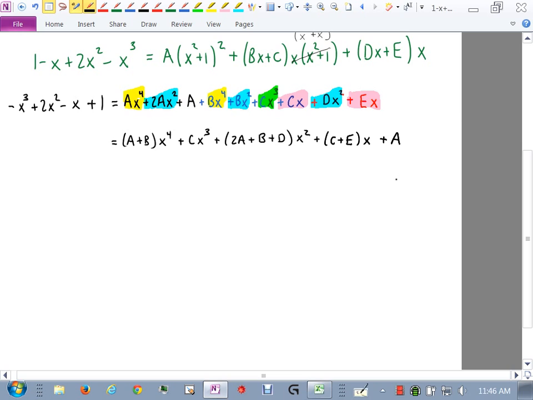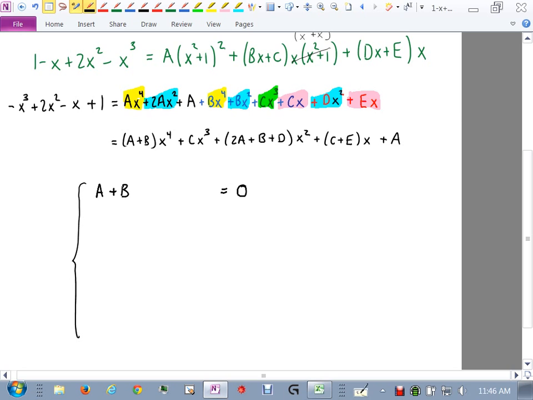I've got to match stuff up, right? So I'm going to have a system of equations. The first equation, a plus b must be what? We don't have an x to the fourth, do we? There's no x to the fourth out there? Maybe I shouldn't have an arrow then. Okay, that has to be 0 because I don't have an x to the fourth term over there. So a plus b must be 0. Watch the way I'm going to write that.